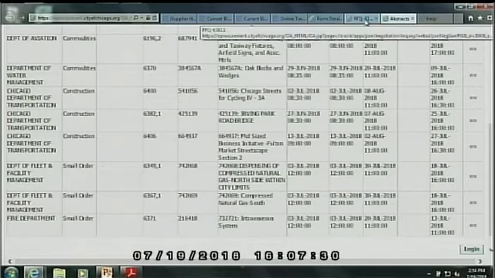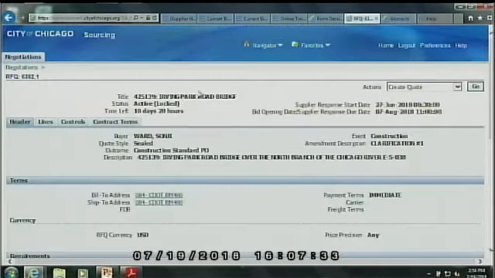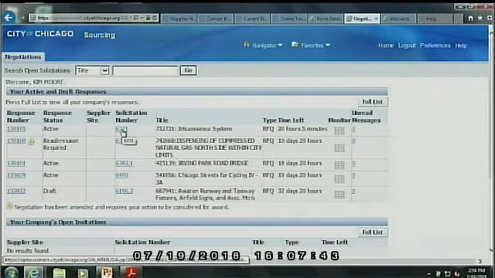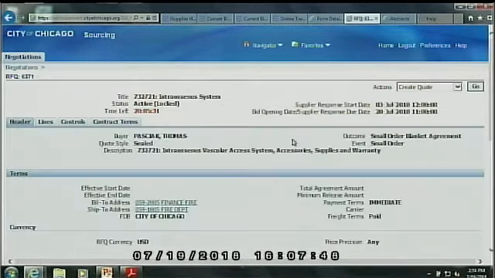You must be a registered iSupplier vendor in order to submit an e-solicitation. You see your solicitations by going onto the sourcing page once you are logged in, and you're able to see what are active solicitations that you are interested in submitting a bid on. You know that if there's an addendum or anything, that solicitation number has a comma with another alpha to let you know that you must acknowledge and or resubmit based on the status.